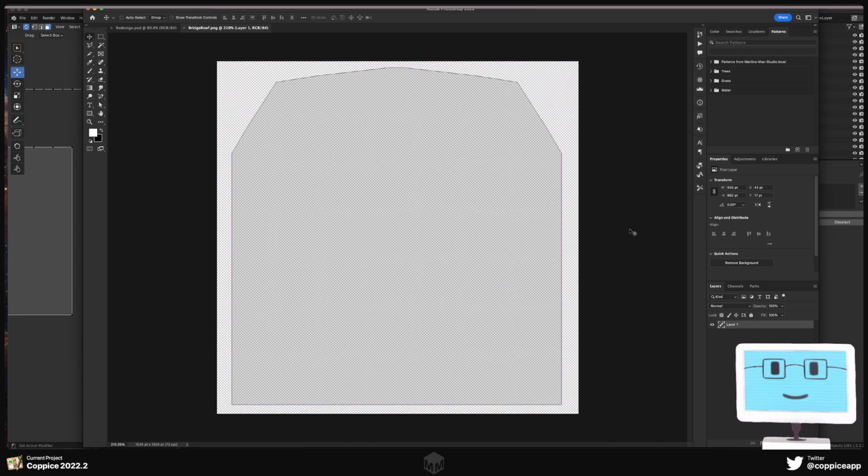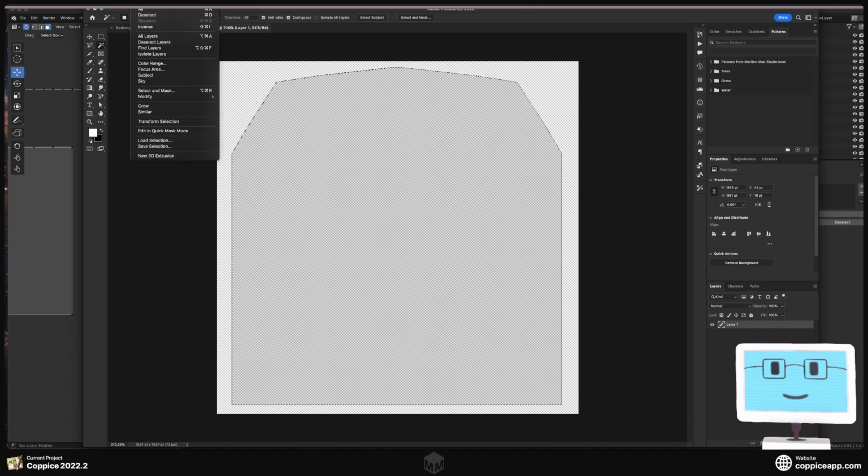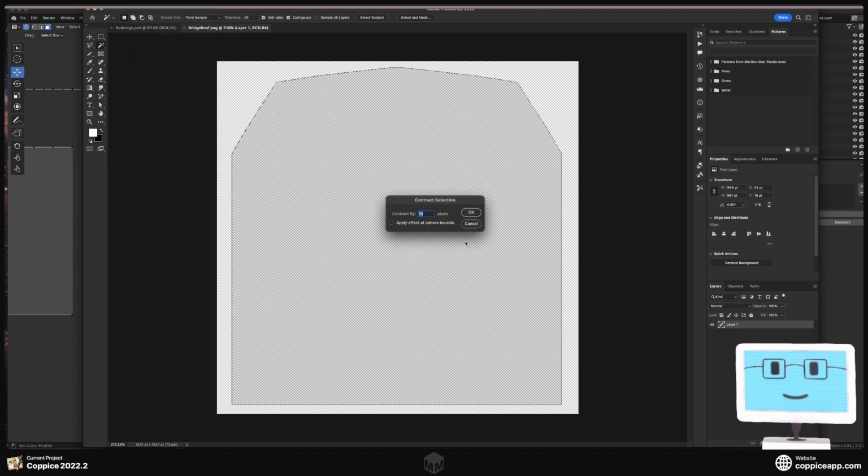Alright, so this is just going to be a bump map. So what I want to do is select, modify, contract by.